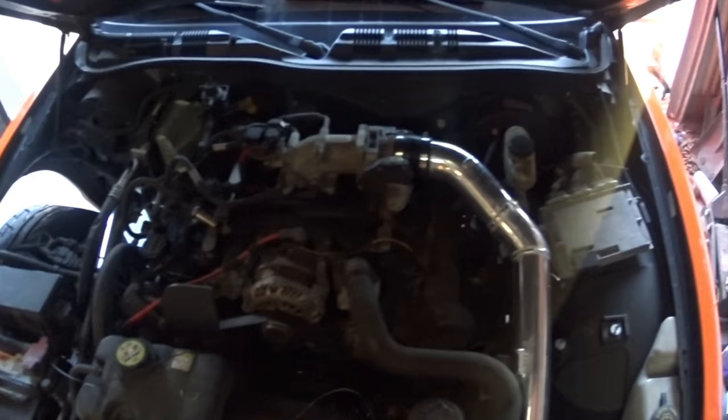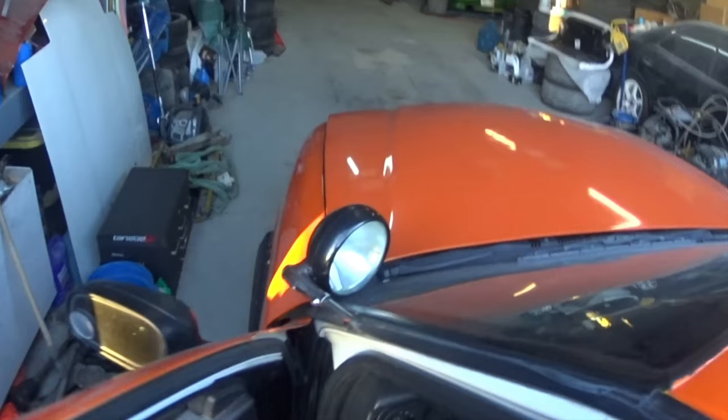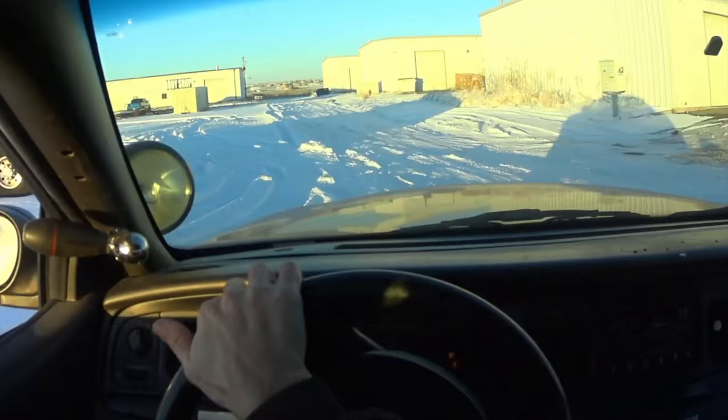So it seems like this thing is doing alright. Got all the intercooler piping hooked up. I don't have a blow-off valve on it right now but I just went for a quick little drive just to kind of see. I'm not latching the hood yet because I haven't tested that fully, but it holds it. But it makes turbo noises. These tires are bald as shit too.